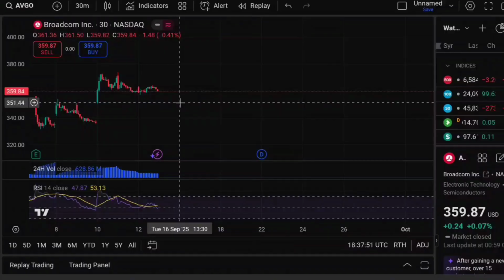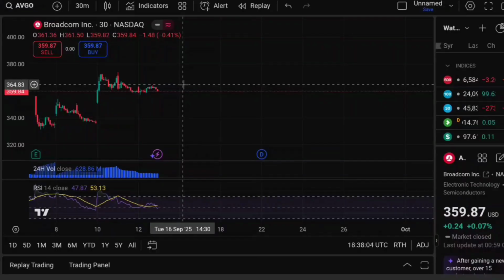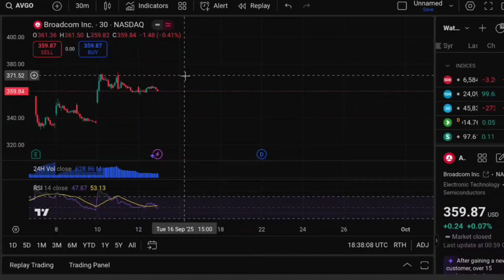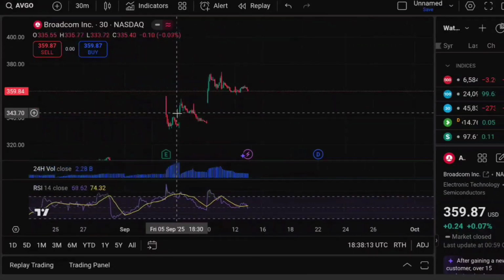If we can't do that, I think a push down to at least 351 is not that bad. Towards the upside, if we are to break towards there, well, first we'd initially need to break out of previous levels of resistance and support, such as 363, then we are looking potentially at 364 into 365, then you are pushing up potentially into 368, 370, and 375 ultimately. We'll see how things go. These are the key levels that I am watching out for.